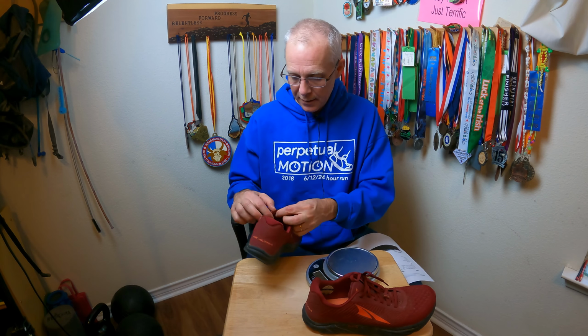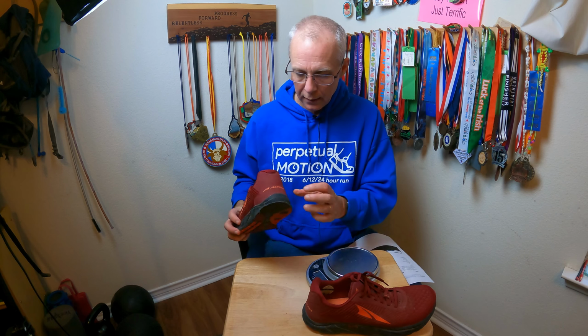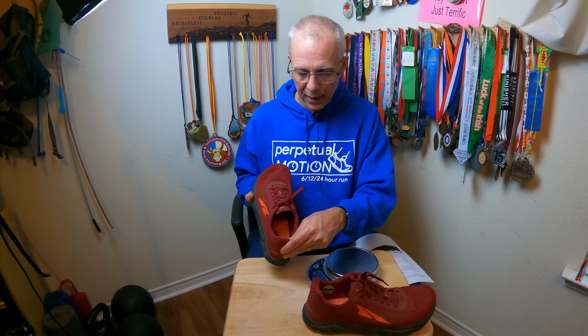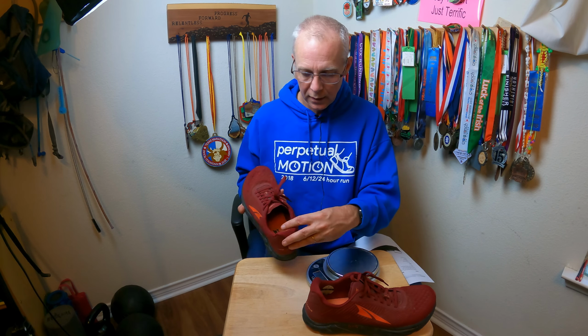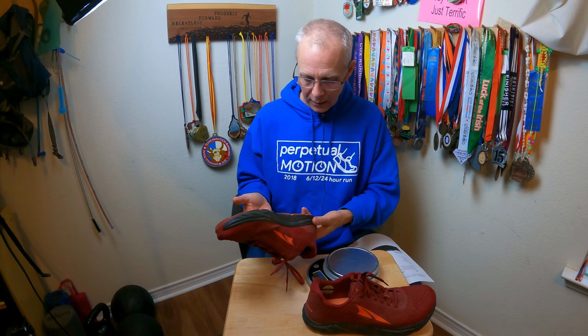The tongue is nice. It's still very cushioned, but it's not real thick. The collar is fairly padded, but it's not a squishy padded, and it just fits around your foot really nice.